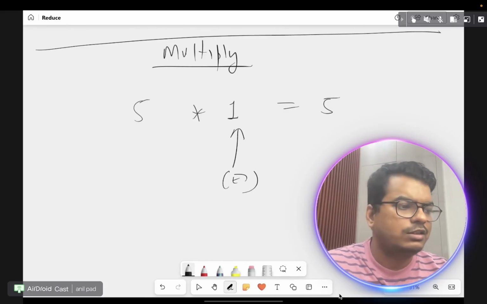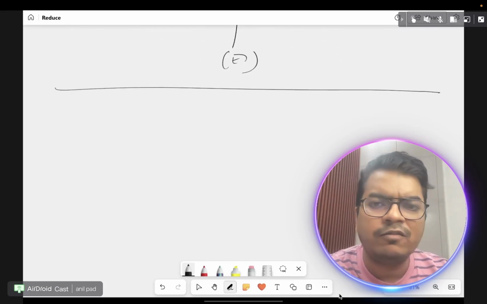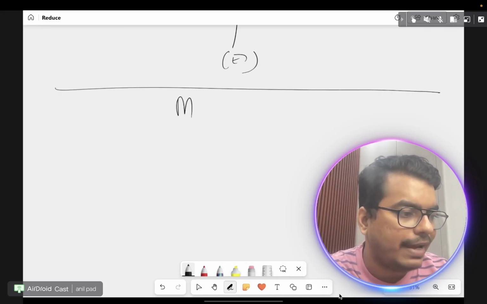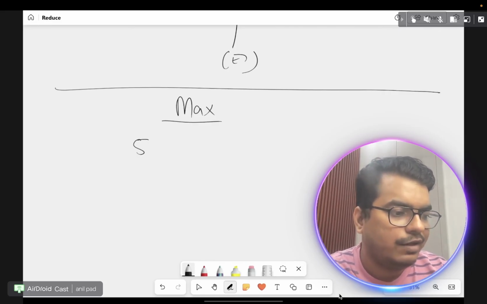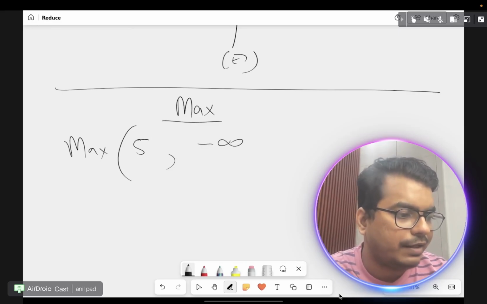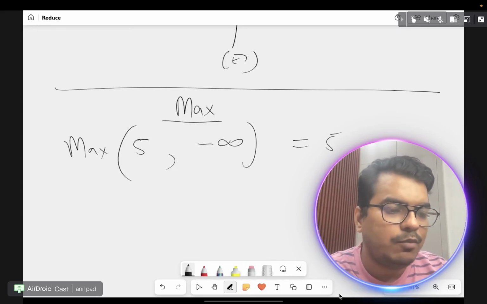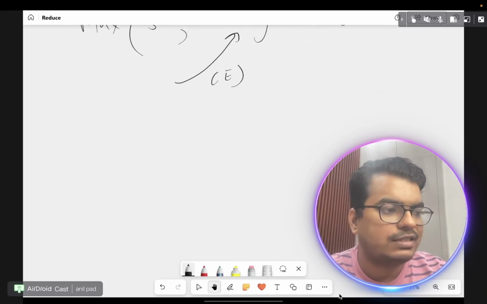So you got the gist now, but I will let you know a few more identity elements of some famous operations. Suppose we have to do a max operation on a number 5. If I do a max operation of 5 with minus infinity, it will always be 5. So for the maximum operation, the identity element is minus infinity.